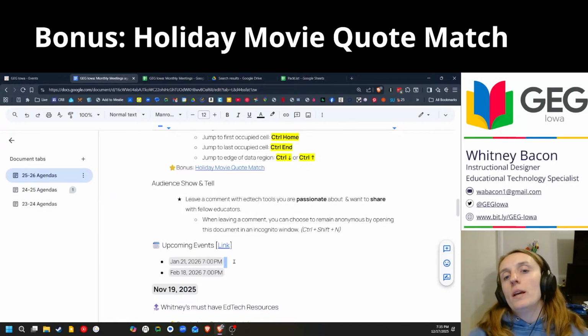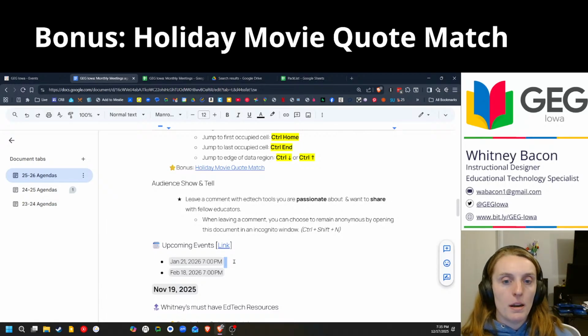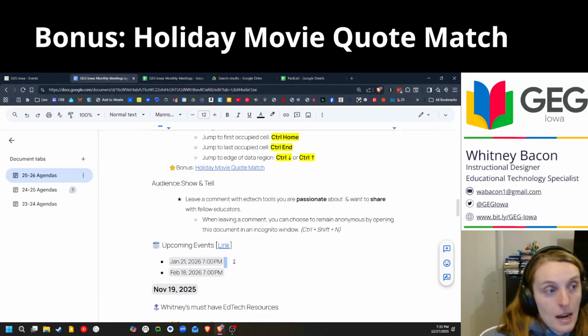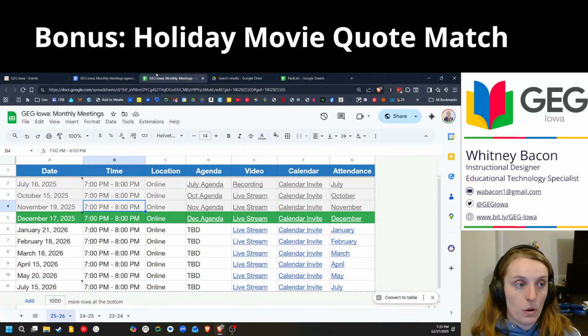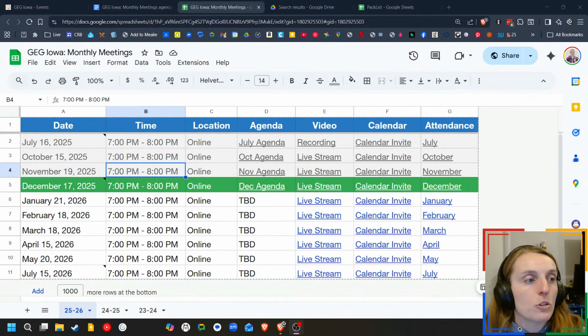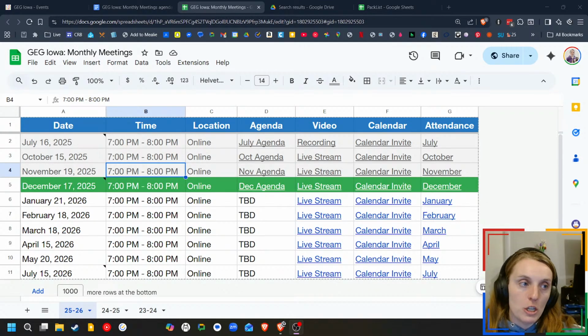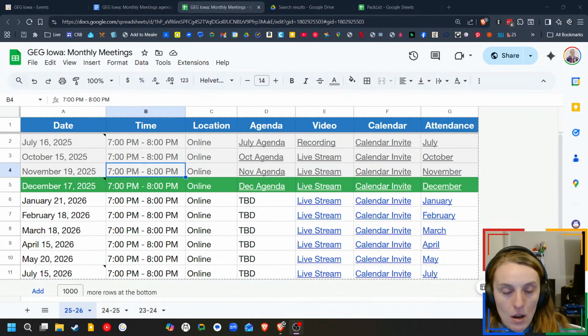And so we're going to be meeting next on January 21st in 2026. And then after that, we'll do February 18th. The next time I'm going to be continuing with more Google Drive stuff. Here, one sec. Or not Google Drive, Google Sheet stuff. And I will be talking about some of my favorite Google Sheet features that are kind of overlooked. So it's just stuff that you can do.